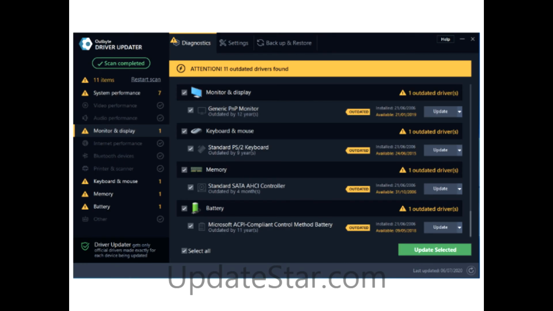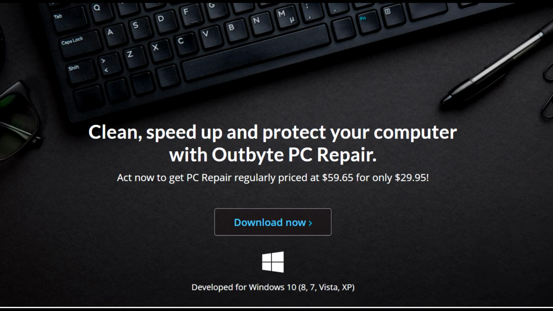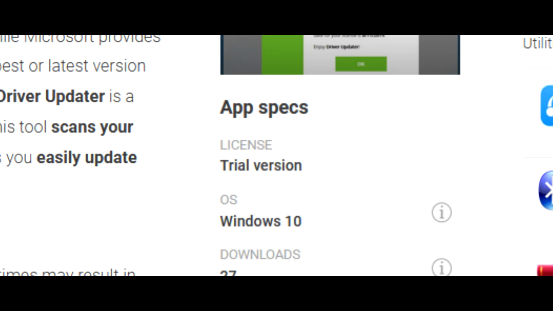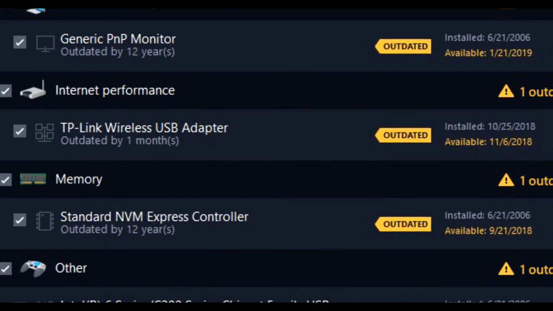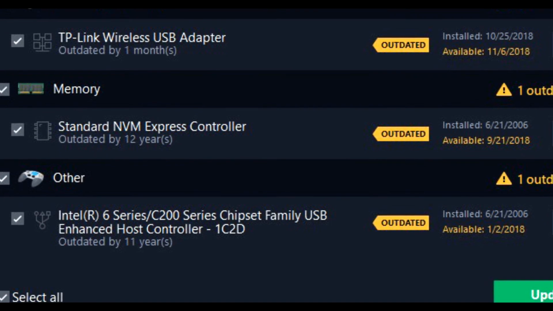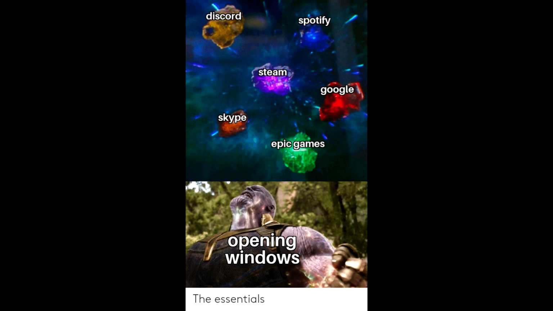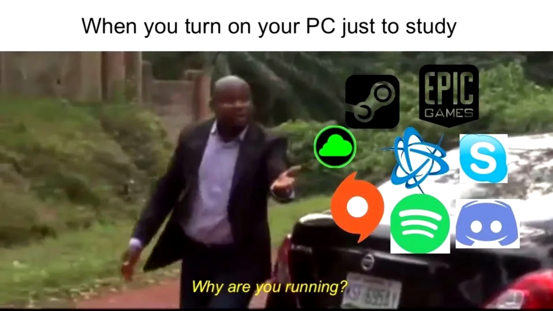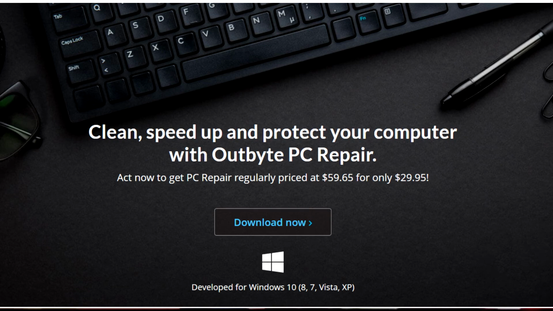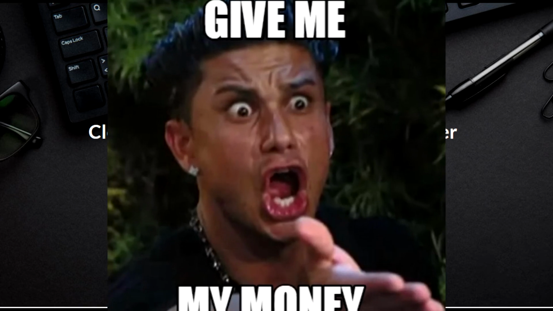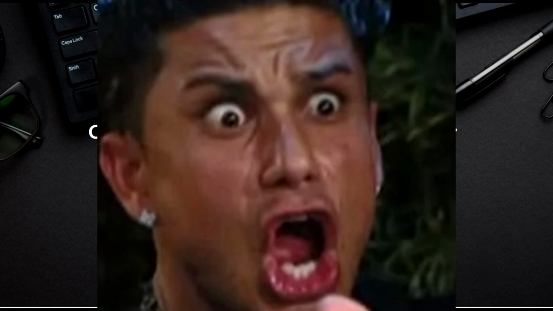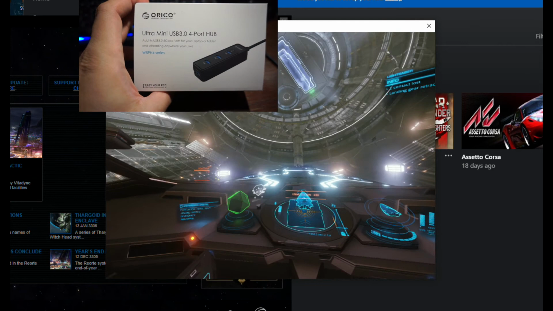So after you do the first scan, a message pops up, like, buy a yearly license, please. Well, in the trial, you can actually have one update for one PC for free. So now everything in my computer is fully updated, but does the VR work? No. By the way, every time you turn on your PC, be aware that this updater shows up with a little friendly reminder like, hello, I'm just checking if your PC is updated. If I find something outdated, you can buy a yearly license. Uninstall that immediately.